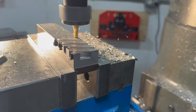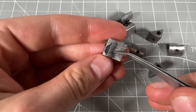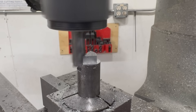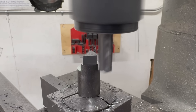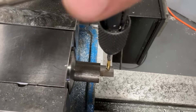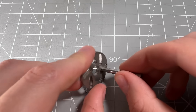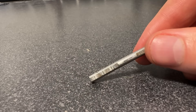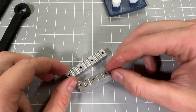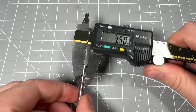Then came the wrench teeth, cut from a solid chunk of steel. I was a little ambitious on my first attempt and tried to slot out each tooth. The aggressive cuts caused a ton of chatter and every tooth came out super rough. So I scrapped that approach and started profiling each tooth individually — way slower, but way better results. This also let me flip the setup on its side, making the tapped hole for the set screw without the need for separate fixturing. Even the pins were tricky. They needed flats to interface with the plates, but my first few attempts ended up with a slight taper. That tiny error meant the teeth wouldn't stay aligned and the mechanism would just jam. So I redesigned the aluminum fixture and made it from steel instead.